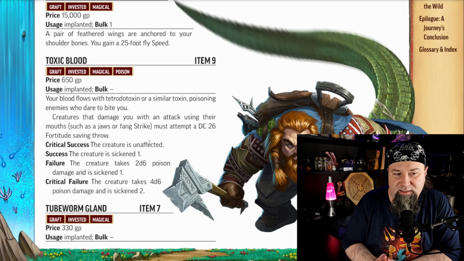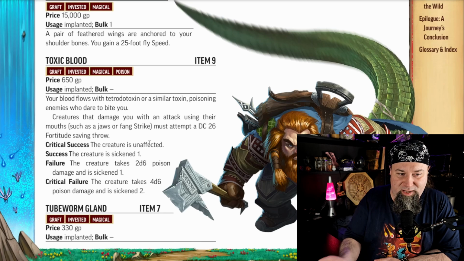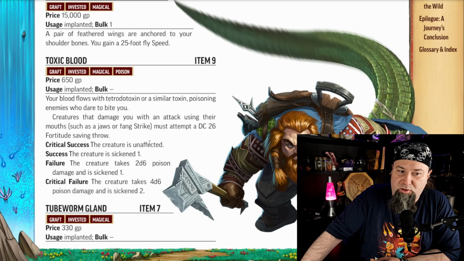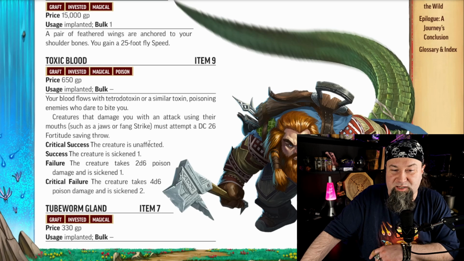Item level 9 next. The graft is Toxic Blood. Graft, invested, magical and poison traits. Price 650 gold pieces. Usage implanted. Bulk nah. Your blood flows with tetrodotoxin or a similar toxin, poisoning enemies who dare to bite you. Creatures that damage you with an attack using their mouths, such as a jaws or fang strike, must attempt a DC 26 Fortitude saving throw. Critical success, the creature is unaffected. Success, the creature is sickened 1. Failure, the creature takes 2d6 poison damage and is sickened 1. Critical failure, the creature takes 4d6 poison damage and is sickened 2.